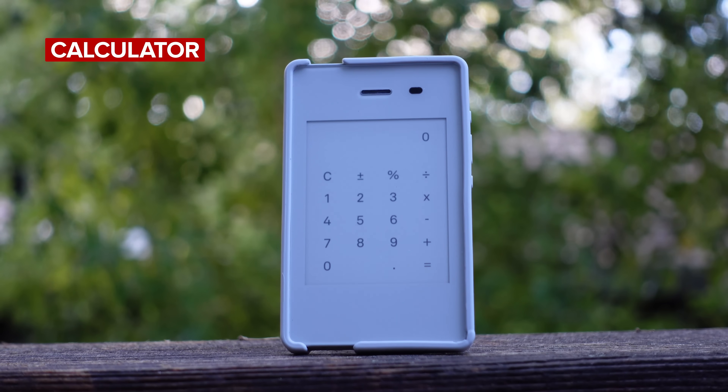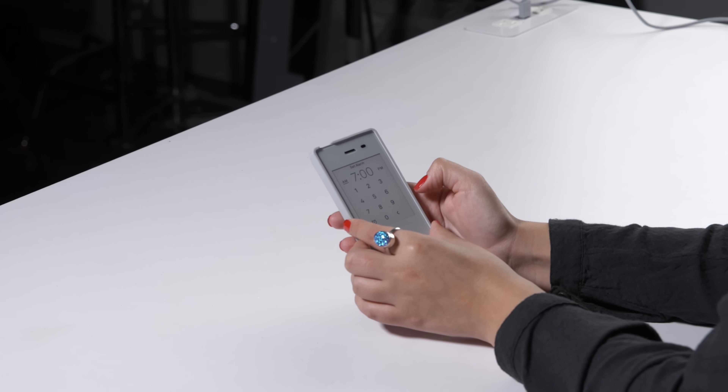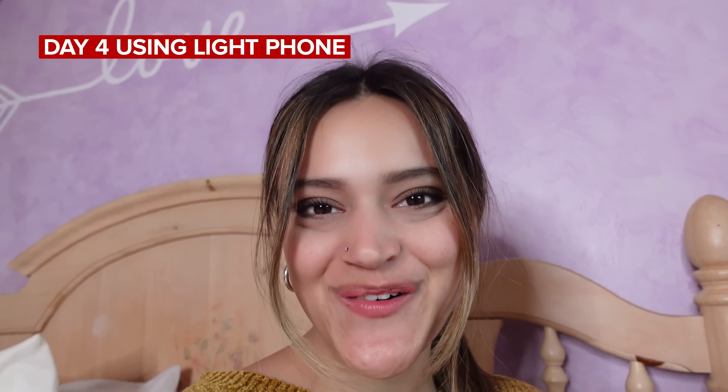As for remaining features, the calculator worked well. Let's also talk about the alarm — this feature worked for me in the long run but did take some getting used to. As a person who relies on multiple alarms, the fact that this device only allows you to set one at a time threw me off at first. And the first alarm sound I selected was pretty calm, so I changed it to a higher-pitched one that was a much better wake-up candidate, and it was a success.